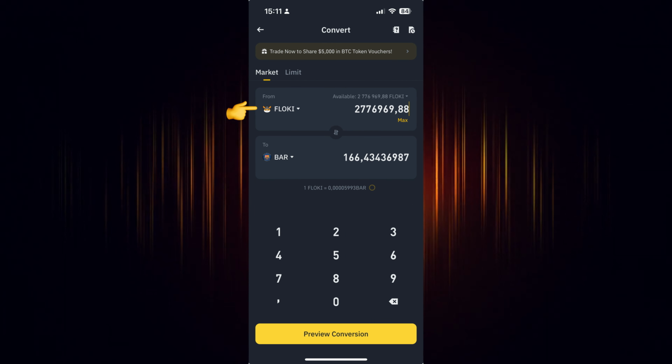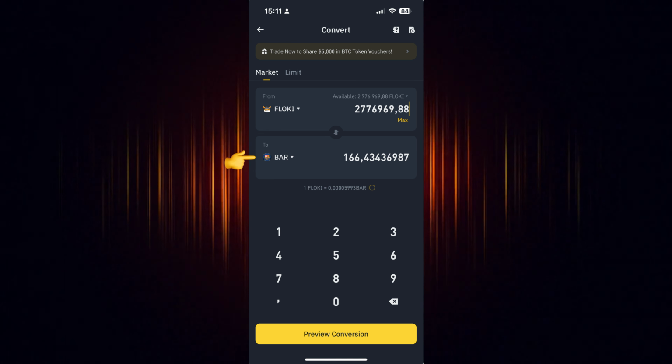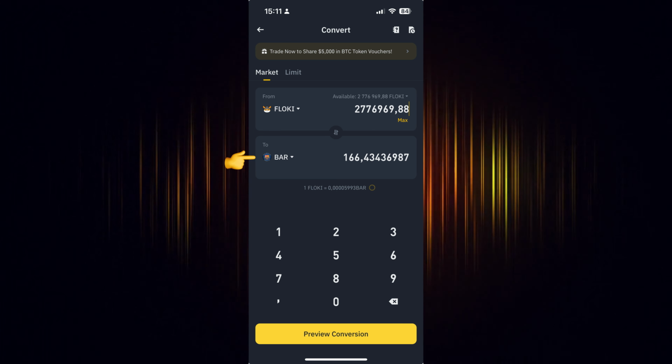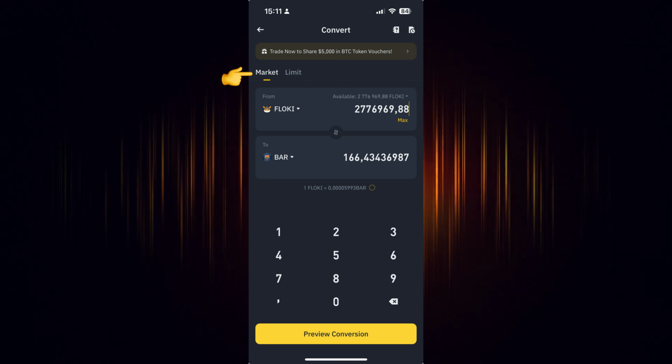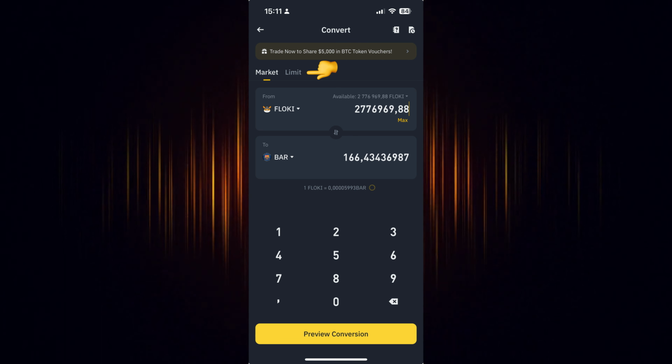Now select the currency you wish to use for the purchase. Then add the currency you want to buy. In our case, we are looking to buy Barcelona fan token. There are two ways to buy it. You can either choose the current market value, or you can set the specific price at which you wish to buy.